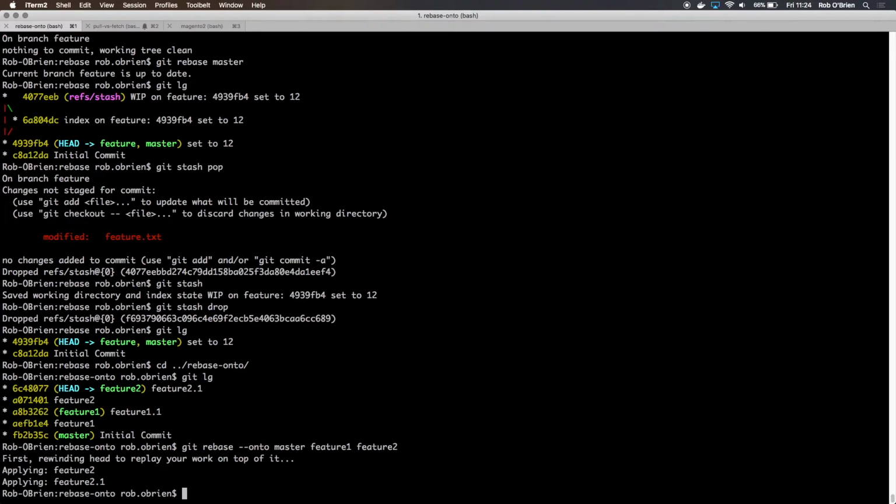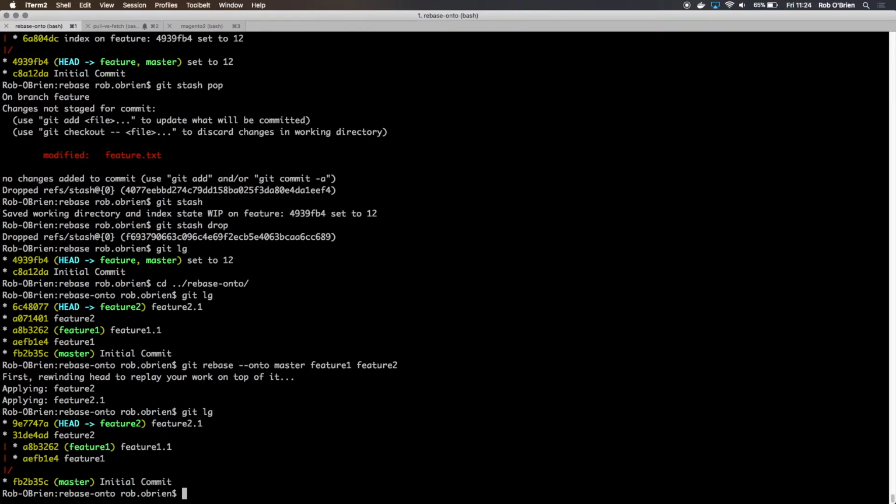What if, so this obviously wouldn't work if feature 2 depended on some work in feature 1? Yes, exactly, yeah. They're distinct. But like I said, it can also be used for cherry picking, essentially, like a long list of commits. So if we look now, feature 2 is based off master, and feature 1 is also based off master. So you've managed to move just those distinct commits somewhere else. So it's just a handy thing to know. I've used it a couple of times.